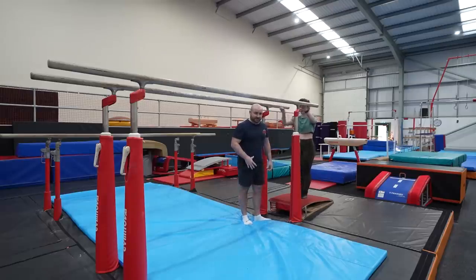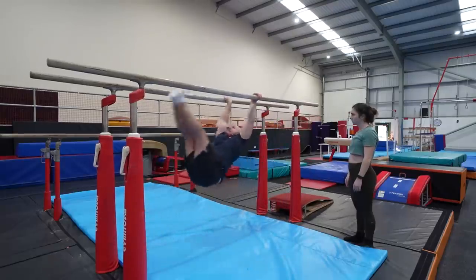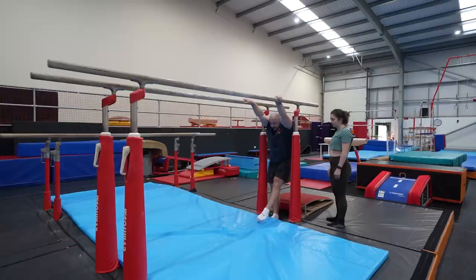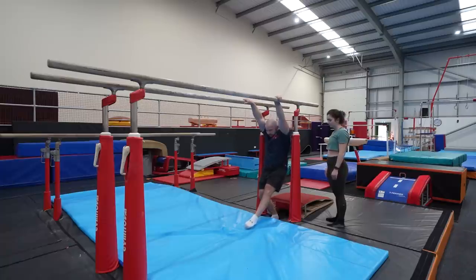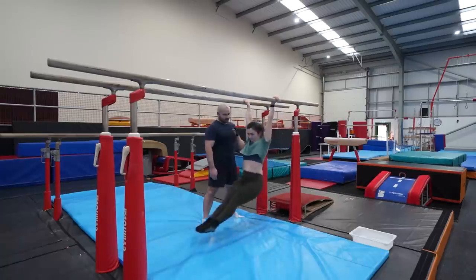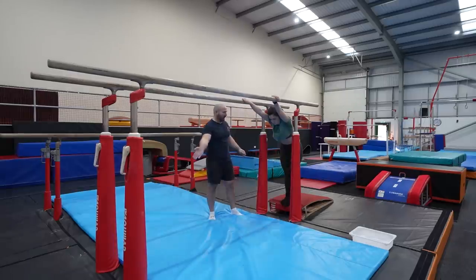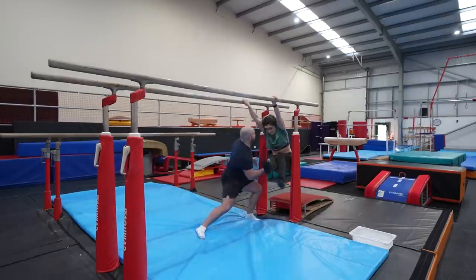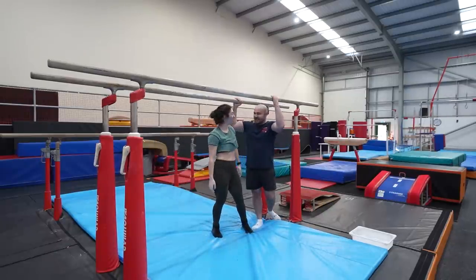This is called an upstart. We start here in position — you're going to jump, and the idea is that your feet stay just above the floor at all times. Follow the floor, follow the floor. Reach out — you're going to try and stab to the end of that mat. Slide it across and stab, leg lift. That's so hard, my hands are going to rip.